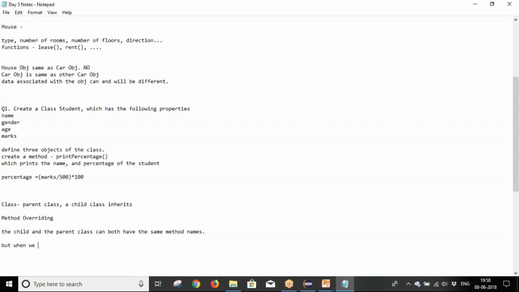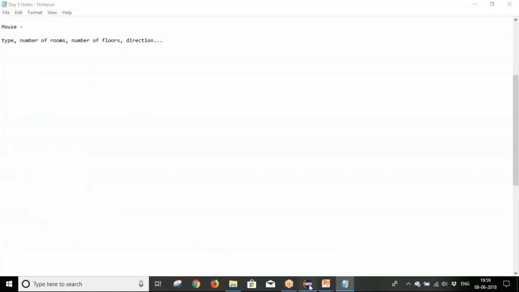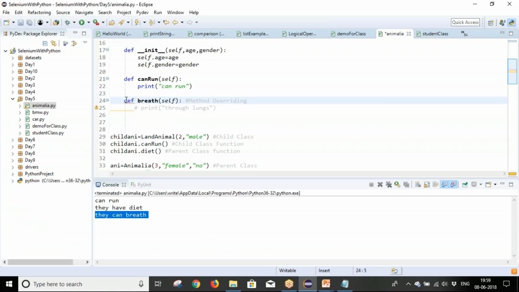But when we call the method from the child class instance, then the child method will be called and not the parent. So the parent method will not be called if the method is overridden in the child class.